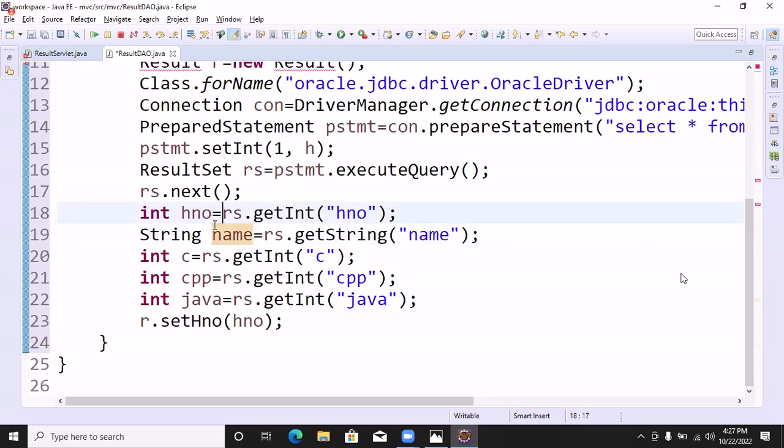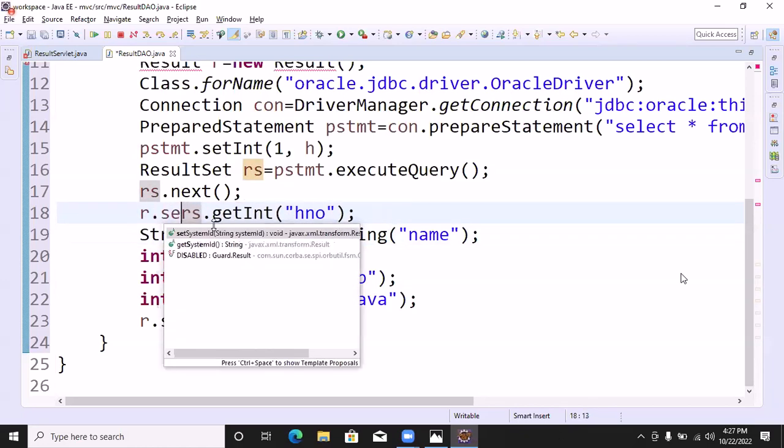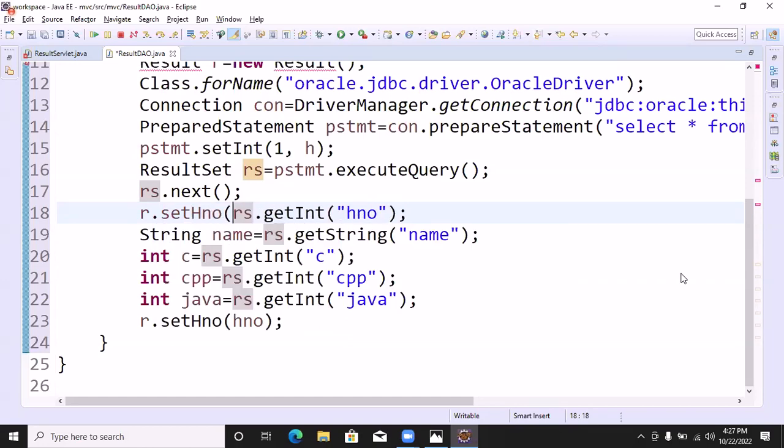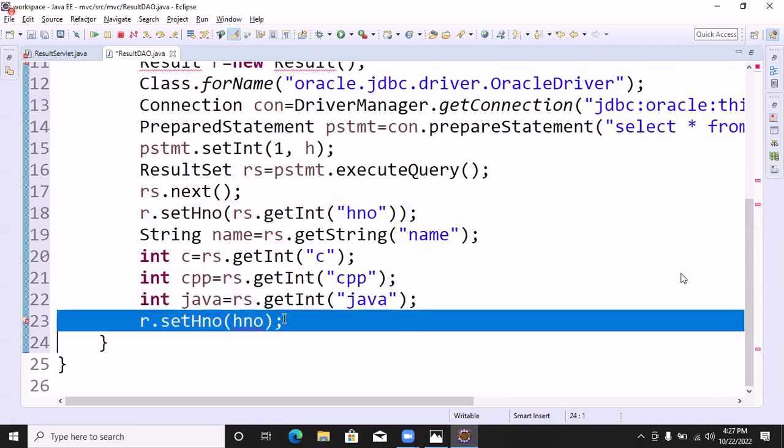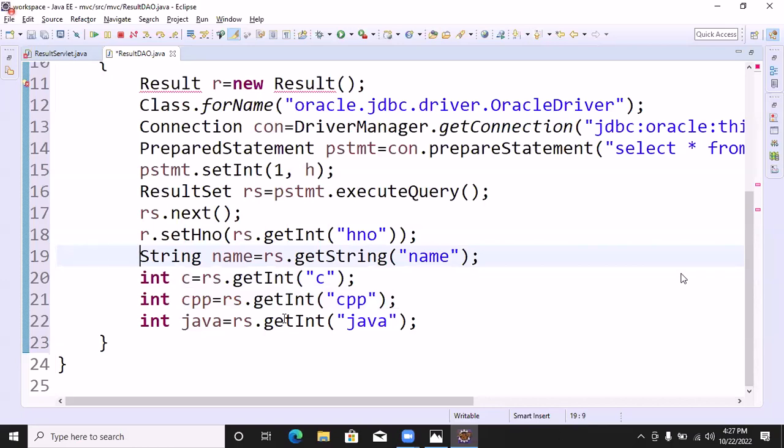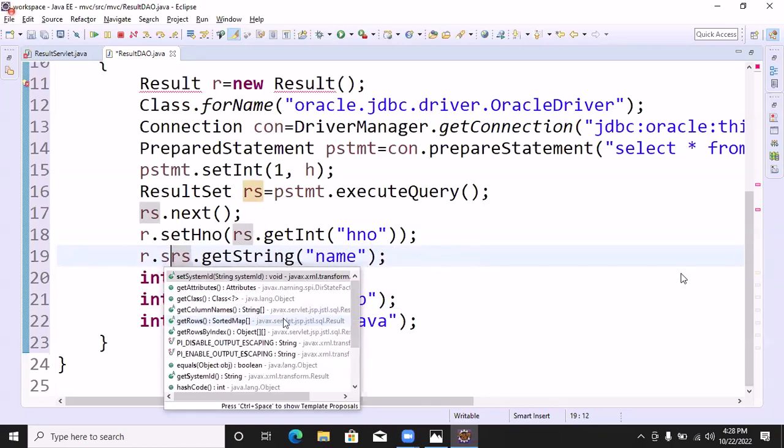So instead of writing this way, what I'll do is r dot setHallTicketNumber, I'll pass it like this. It is better, no? So instead of writing two lines like this, I'll write here. Instead of writing like this, r dot setName.